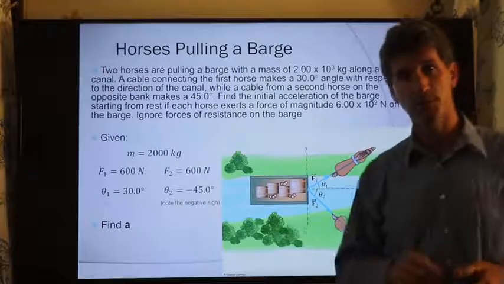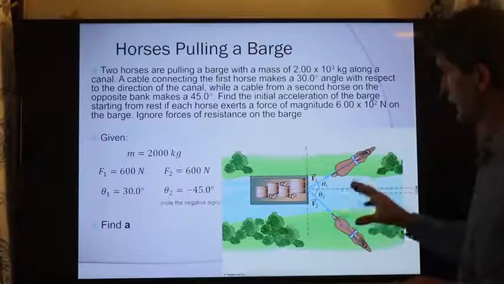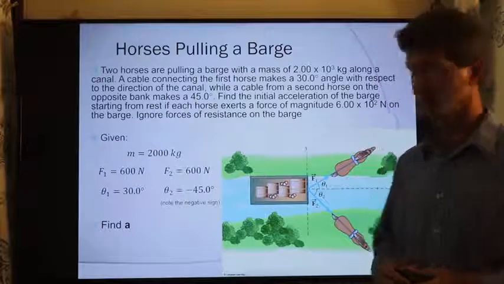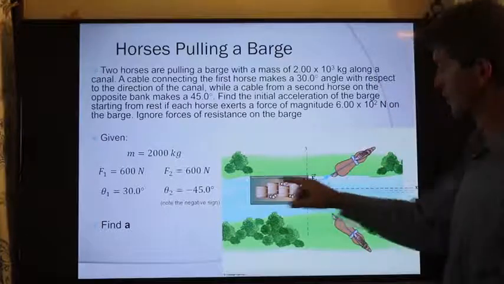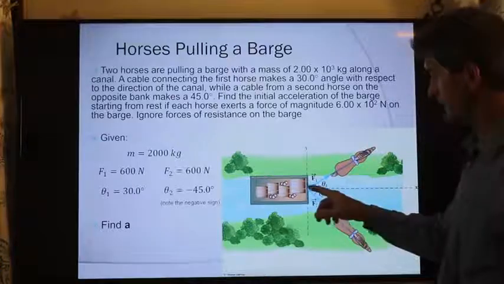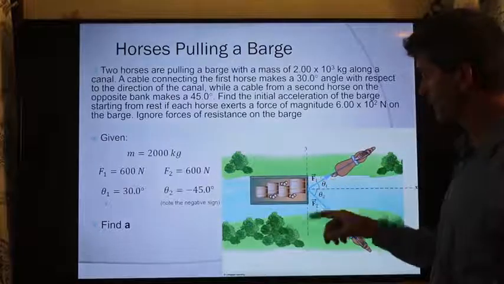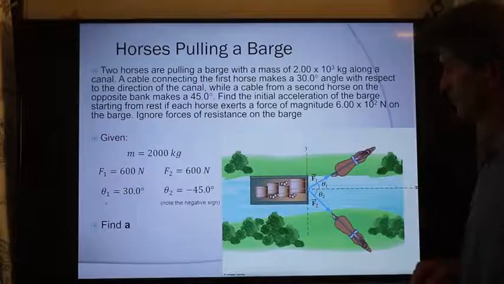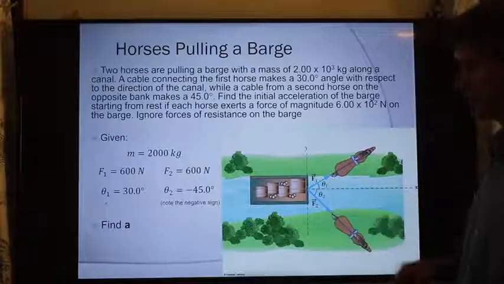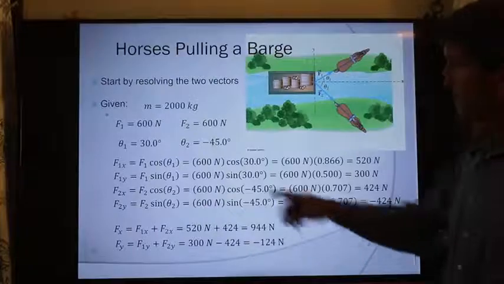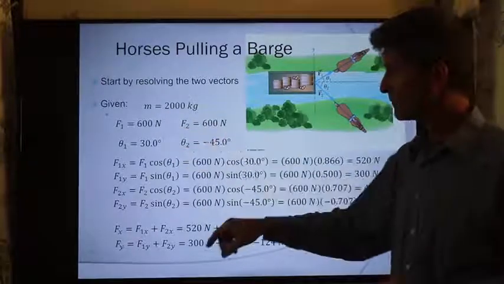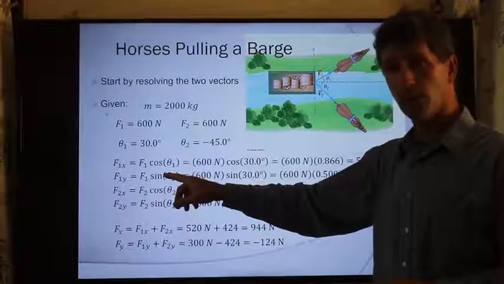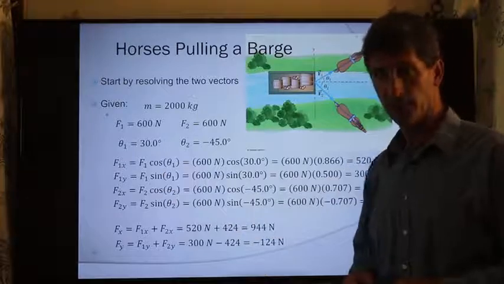Understand that force is a vector. If your force and your acceleration are not necessarily in the same direction, we've got to resolve the vectors. Here we have a boat which is going to move in the x direction, but it's being pulled at an angle, F1 and F2, which are theta 1 and theta 2 above and below the x-axis respectively. How do we do this problem? Well, we've got to resolve this vector and resolve this vector. Here's force 1, here's force 2. Here are the angles. Find the x component of F1, add it to the x component of F2. Find the y component of F1, add it to the y component of F2.